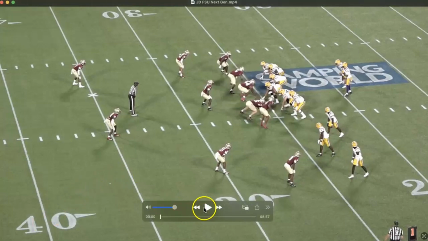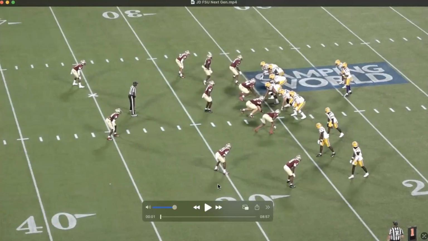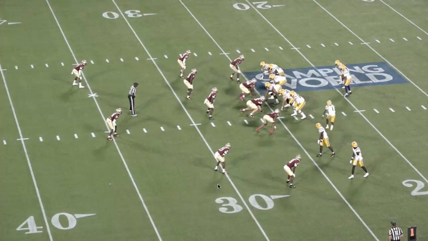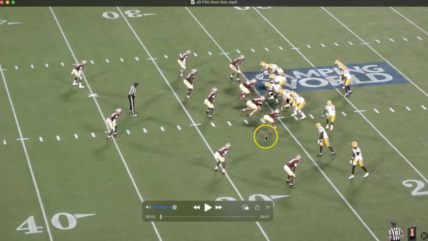So the first thing we're going to talk through, this is an opening play of the game. And one of the things that I hear people say about a lot of quarterbacks that are a little bit more athletic, that they can move around, is that they're not good passers and they're not good processors or whatever. Jayden Daniels is one of the best processors in this draft. So they're going to run this leak concept here.